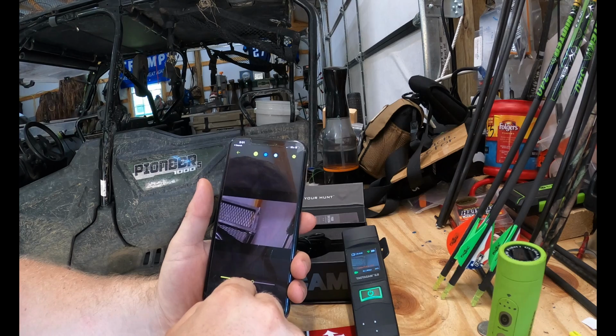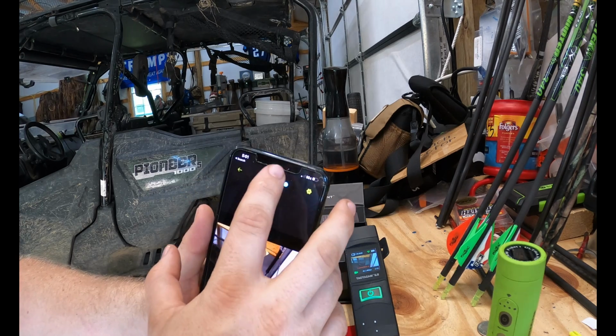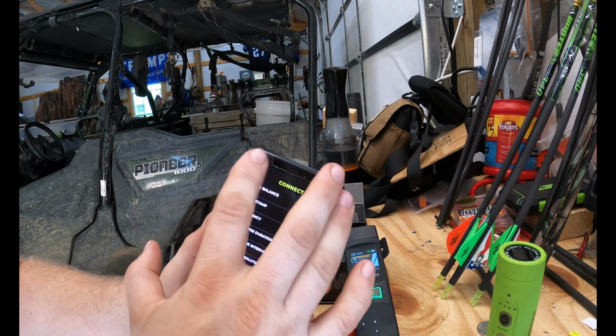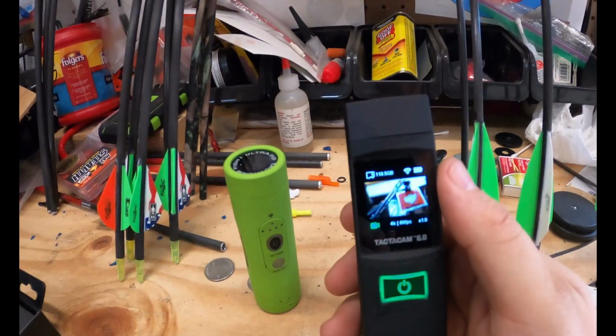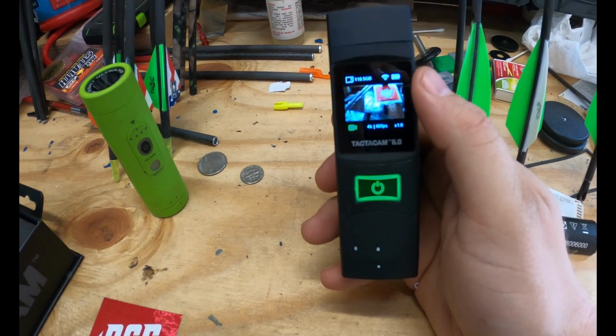Ability to zoom in. Awesome. I've got my different modes up here at the top if I want to change those. I'm just going to leave it on green for now until I play with it some more. And then of course I've got the settings up there. Focus on the touch screen itself and see what we can do with it, because that's the cool new fun feature we're all worried about.